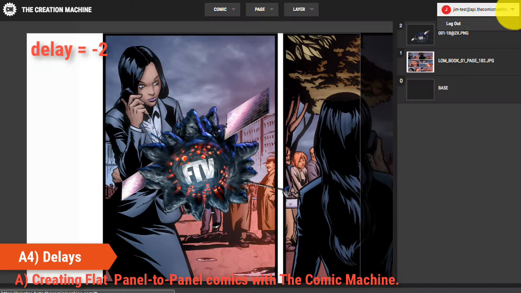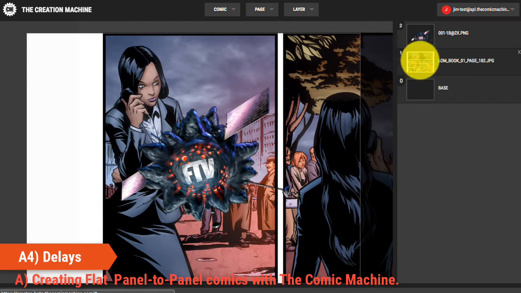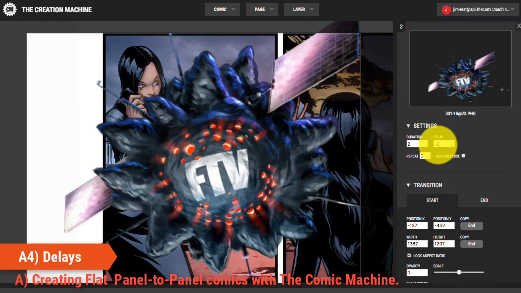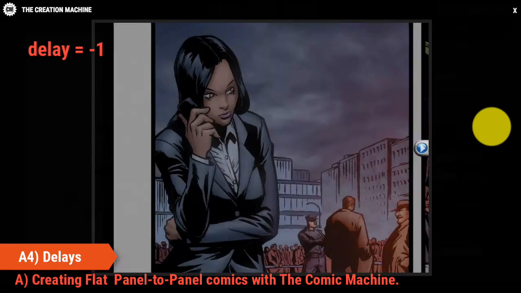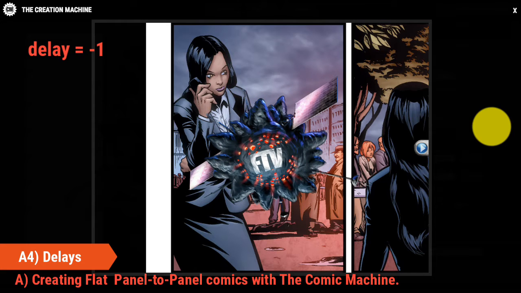Right. Now what if you want this number 2 to happen in the middle of the action in layer 1? Halfway through the action in layer 1, you want the satellite to start fading in, and it'll finish zooming out a second after layer 1 has ended. So what I can do is put -1 instead, and let's take a look at that. So that's exactly what I expected.